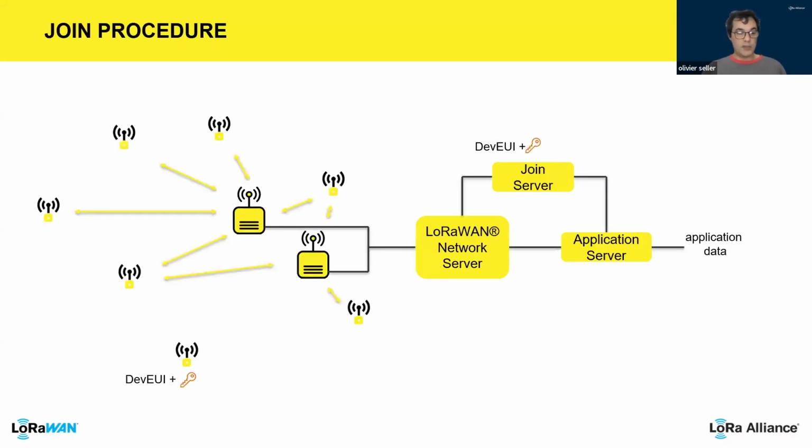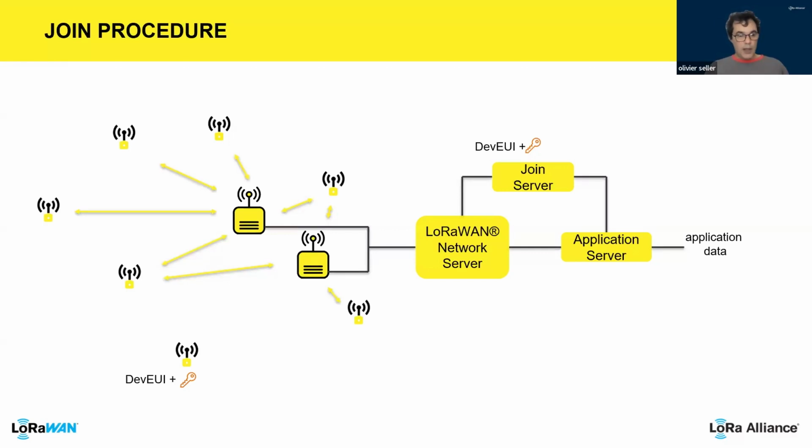So we have this network that we've seen already with devices, gateways, network server, join server, application server, and there's a new device coming in. We suppose that this new device is here. This device is identified with a globally unique identifier that we call the device EUI. This DevEUI is, again, a globally unique ID allocated by the IEEE. So a device manufacturer needs to acquire globally unique numbers from the IEEE.